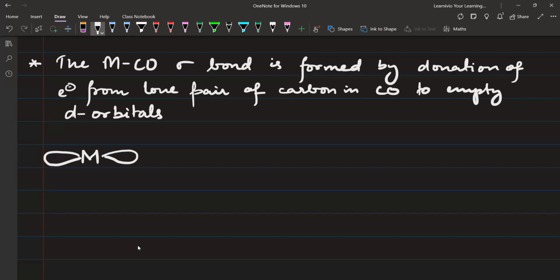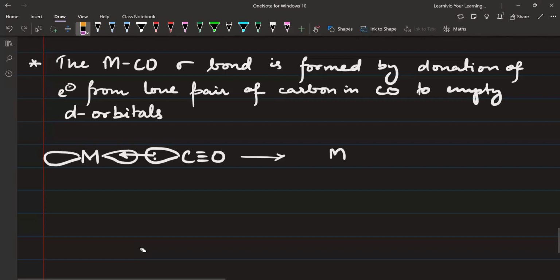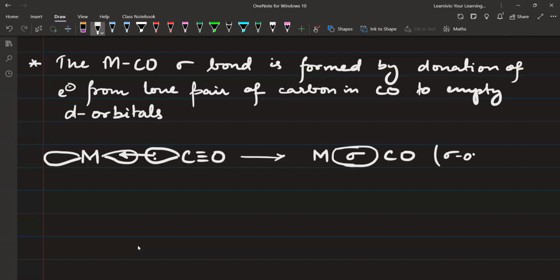The metal d orbital. इसी तरह से carbonyl है, carbon में triple bond O इस तरह से होता है, and the lobe is like this. The electron transfer takes place like this. Here we have the electron और ये electron किसको देता है, metal को देता है. So basically you form a sigma bond, and if I take the molecular orbital theory then after overlapping of the orbitals you will have something like this. Sigma and you have CO, right? So this is known as the sigma overlap between metal and carbon. Okay, so electron is transferred from carbonyl to metal empty d orbital.